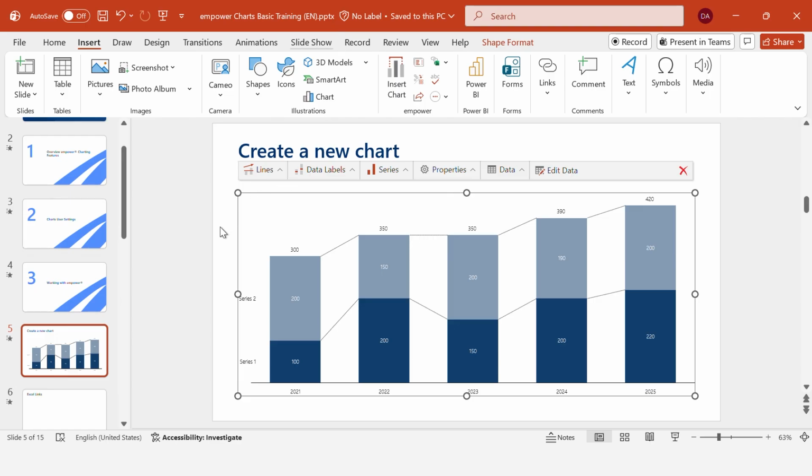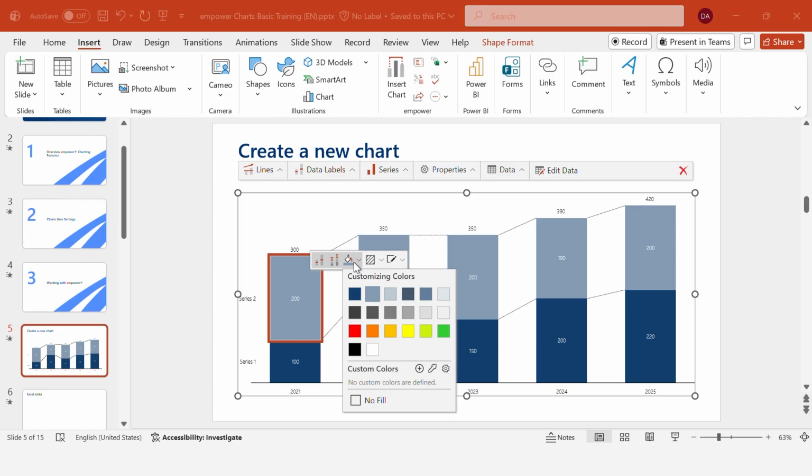But now we want to edit this chart and create the chart that we would want to do. First of all, there are two major ways on how you can edit and work with your chart. First of all, it's possible to simply select an element within the chart. So I simply clicked on this column right here. And as you can see, there's an overlay menu appearing directly next to it. And here I could, for example, change the color of this bar and maybe highlight it with a bright orange color. The colors that you can find right here are part of the so-called customizing.